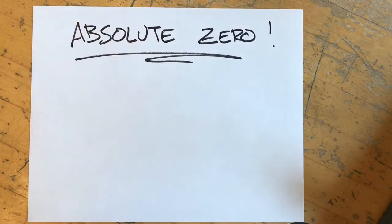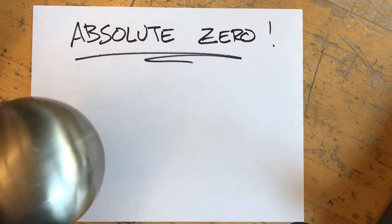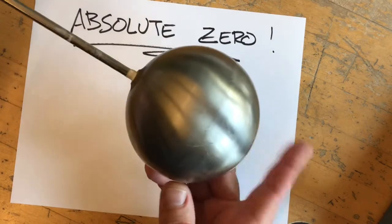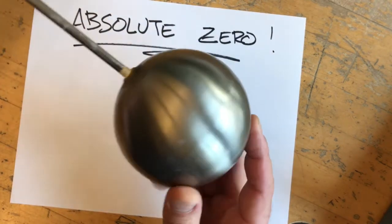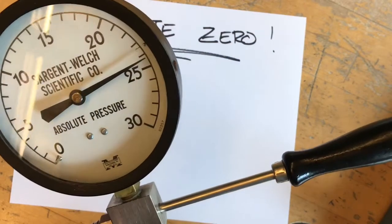All right, so we've got a pretty cool experiment today. We're going to measure absolute zero, the coldest possible temperature, and we're going to do it without even getting that cold, or using a conventional thermometer. What we're going to be using is the relationship between pressure and temperature in a gas and this device, which is basically just a hollow steel sphere connected by a tube to a pressure gauge up here.